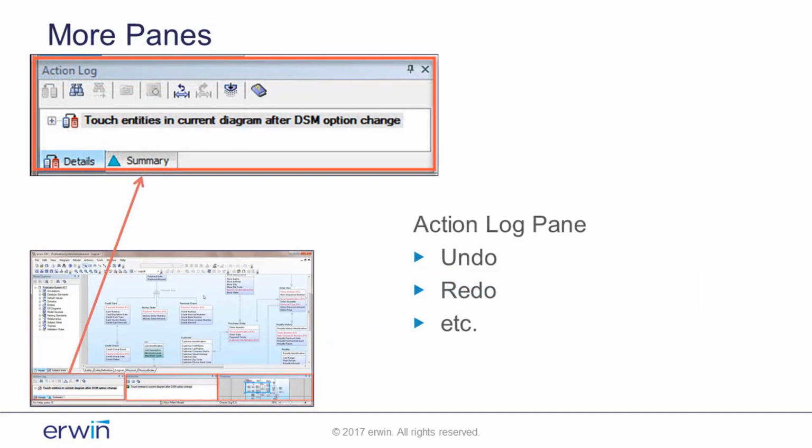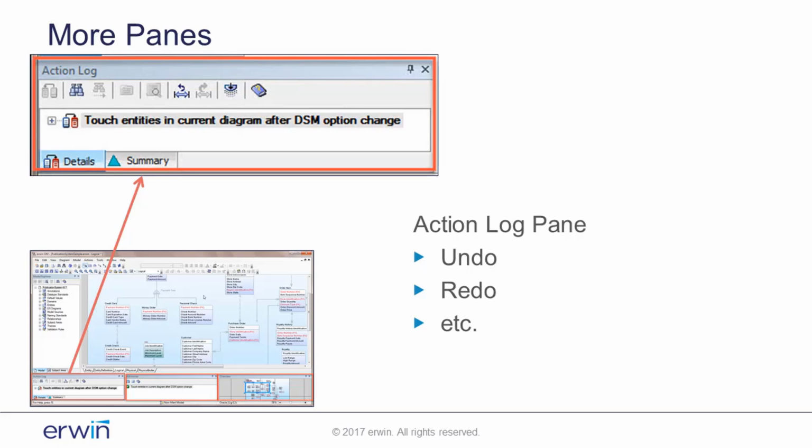Everything a user does in the current session is tracked in the action log. Tracked actions even include repositioning an object in the diagram. In addition to straightforward, simple undo and redo from the top down, the action log lets us skip back to something you did maybe 2 hours ago and maybe dozens of operations ago. We can reach back there. You can search, first of all, for the action that you wish you hadn't taken. Reach back into this tree and undo that one particular action. Back it out. Irwin also understands how that action might have affected other things, and it will adjust everything accordingly.